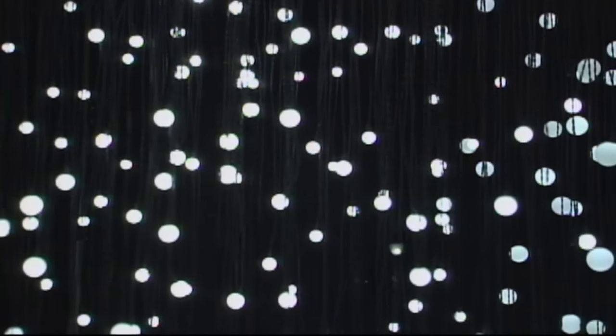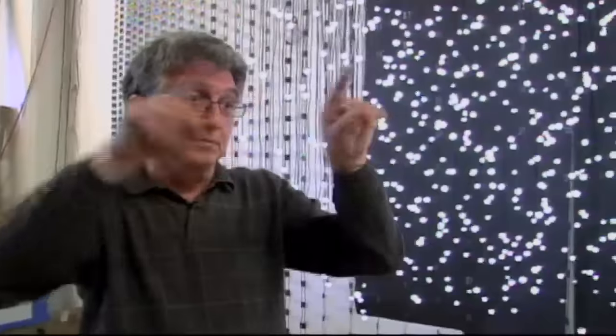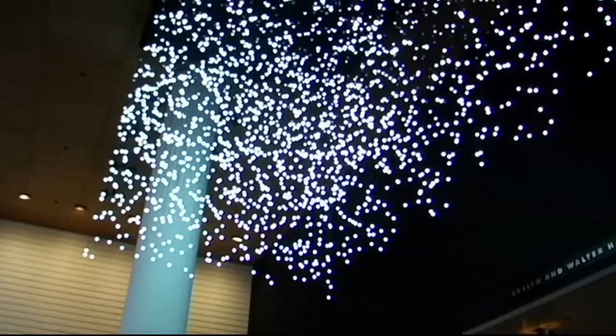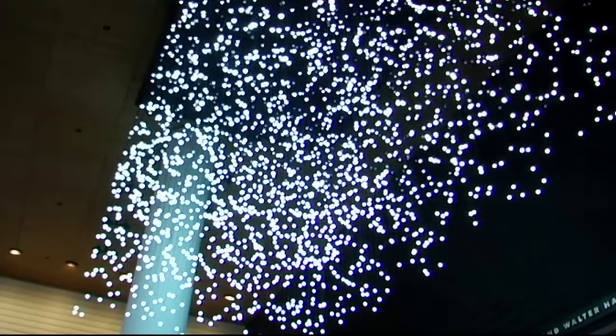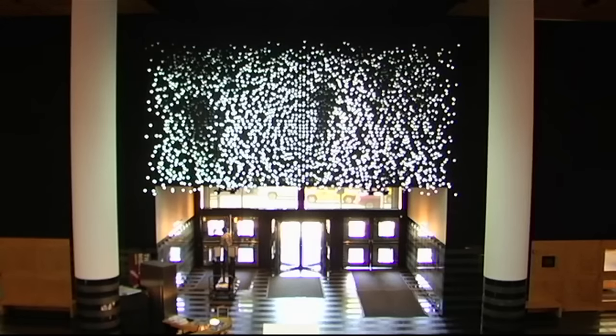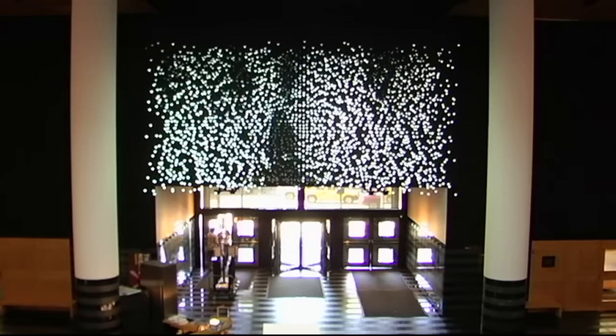You have this notion of a pixel, but pixels don't have a look. So you can represent it any way you want. You can represent it as a square or a circle or however you want to represent it. If you looked at this work from 100 feet away, it would look like a perfectly flat two-dimensional grid. So it's essentially a 2D image that's stretched into three dimensions. The different thing about it relative to all the 3D works that I've seen is you'll first see it from below before you see it from the side. So it will be abstract until you actually see it from the first balcony of the staircase. And then the image will hopefully at that point be clear.